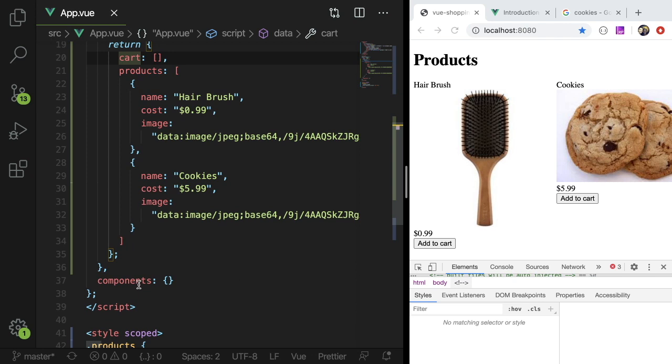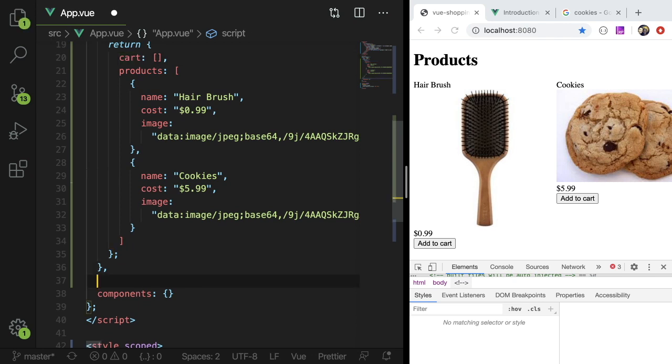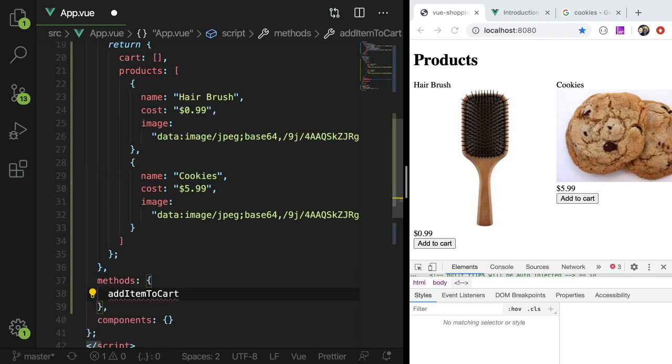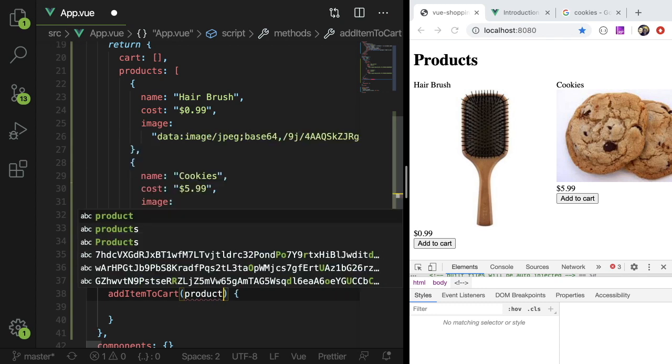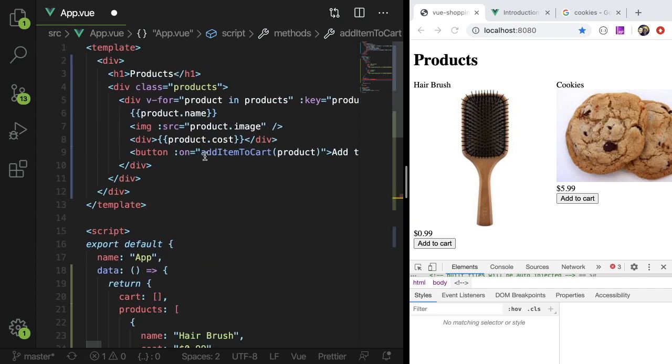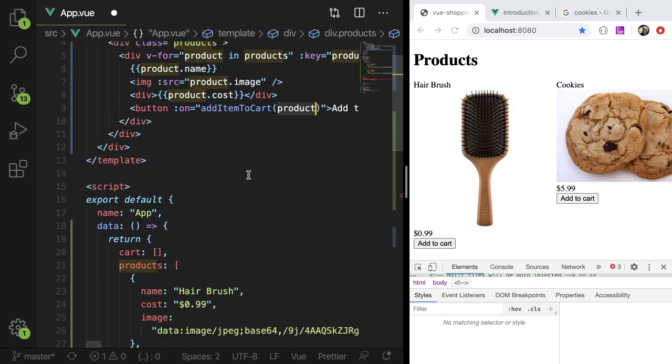So if we add another property called methods, and that is an object with different properties in it. So I could say addItemToCart, and that is going to be a function that we can call. This is going to take in that product that we're passing in. So when the user clicks on this button, we are going to pass in the product here.